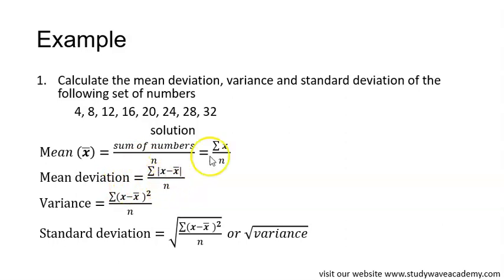We already have x, which is the data set over here, and now x bar is the mean. So to calculate the mean, remember the formula, right? The sum of numbers over n. That is the sum of these numbers over the amount of numbers here. That is 1, 2, 3, 4, 5, 6, 7, 8. There are 8 numbers here. So you add these numbers and divide by 8. Then we are going to input the values we have gotten into this formula. So let's go into the solution.